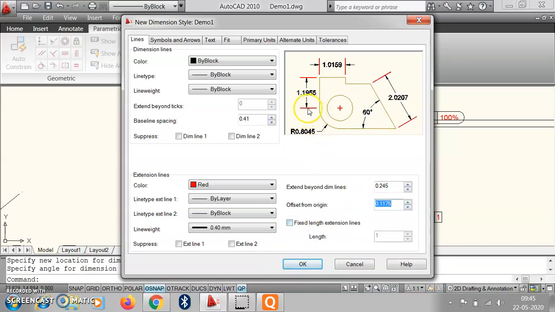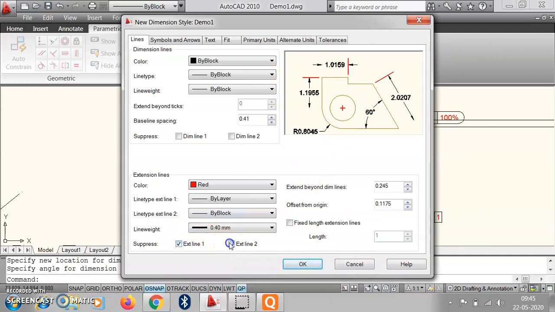The extension line length can be fixed, otherwise it is automatic. The best way is to leave it on auto. And suppress extension line, here this extension line we can avoid also. So in this way, this is about lines.